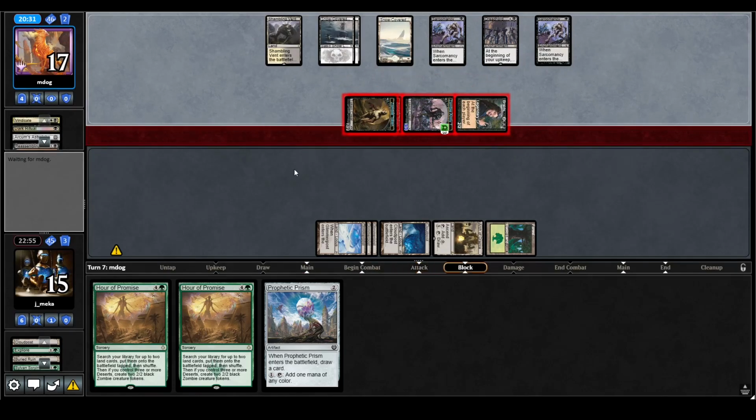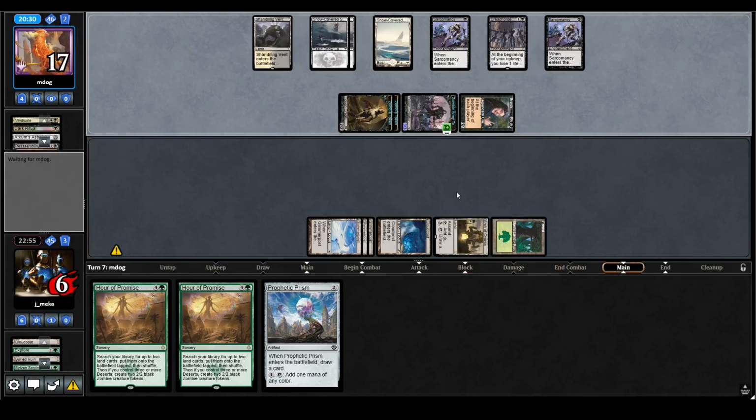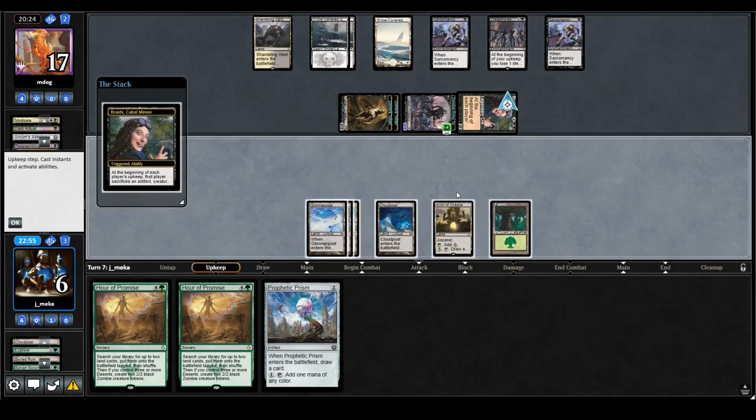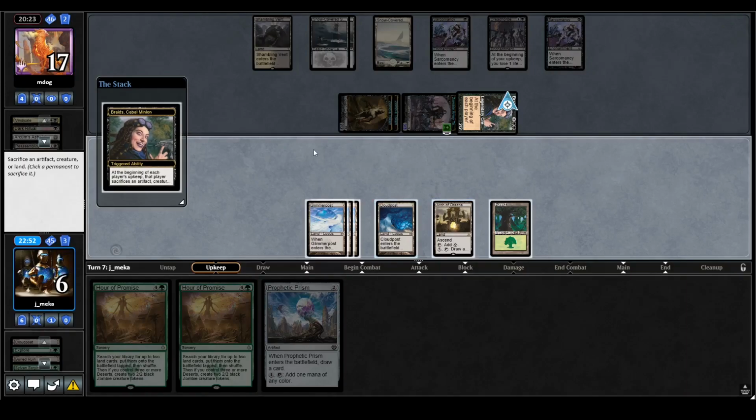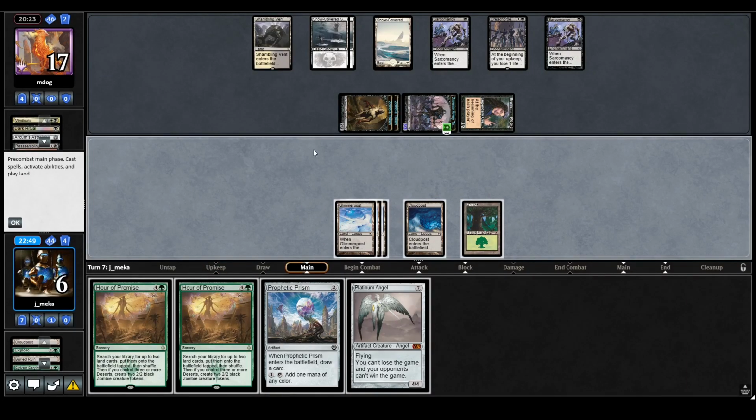Ugh. Okay. This is where I miss Ugin, the Spirit Dragon. Just wipe all this stuff out of here. Because I could cast Ugin. Okay. So Ark has to go. I need the green source. Platinum Angel. I can't lose the game now. Sweet. I can't do both, sadly. I can't play Angel and Hour of Promise. Just a bit short.